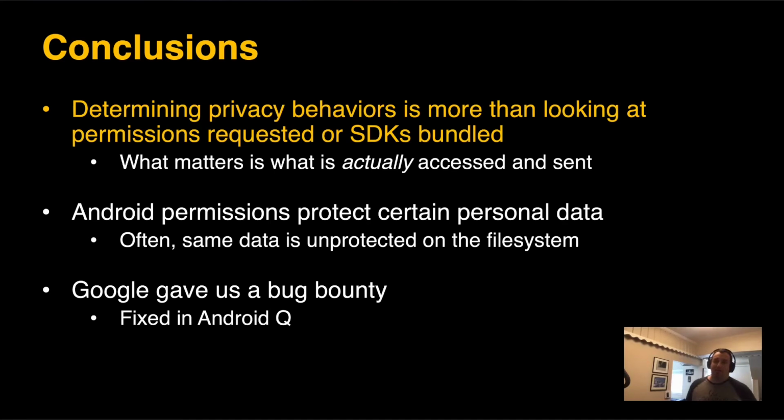So what we found is that the permissions really don't give a complete picture. If an app says that it's only declared these particular permissions, that doesn't necessarily mean that the app doesn't have access to those data types that are protected by those permissions. And so app developers need to do a lot more to try and figure out what their app is actually collecting when they're using third-party code. And so for most of the ones that I've mentioned in here, we've reported those to Google and they've been fixed in Android Q, but I think there's a lot more work that needs to be done.